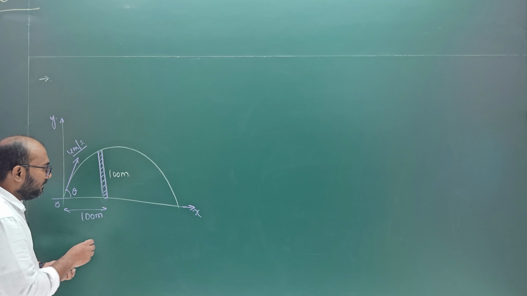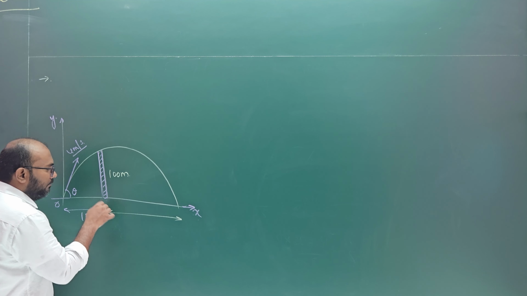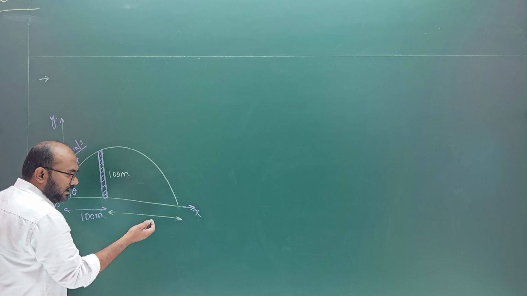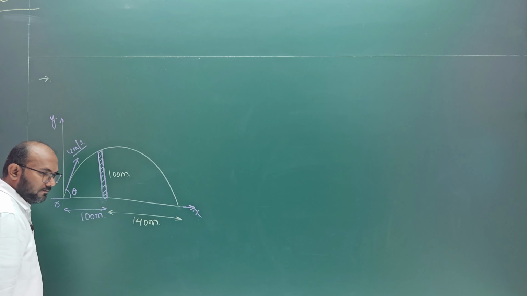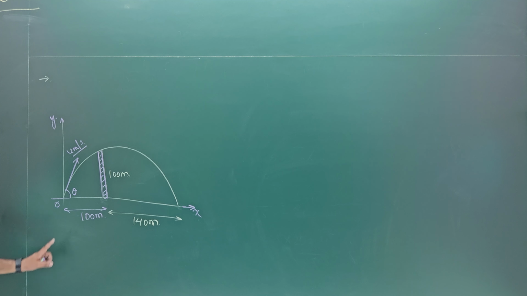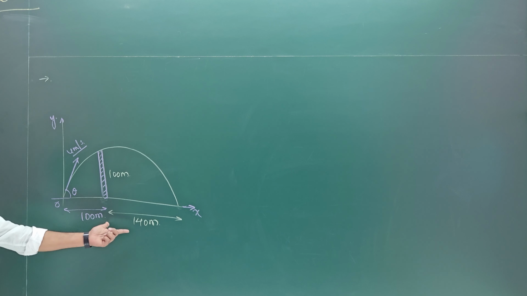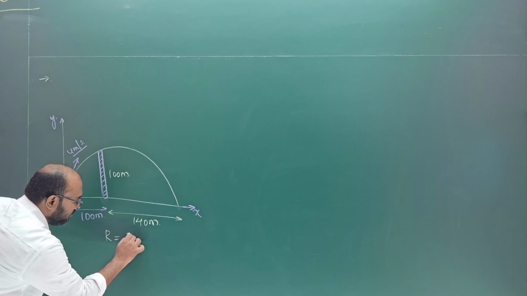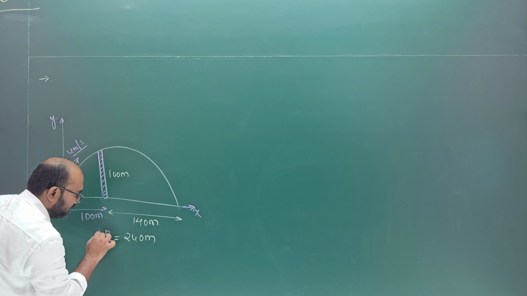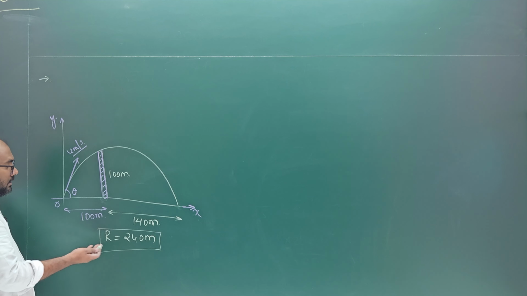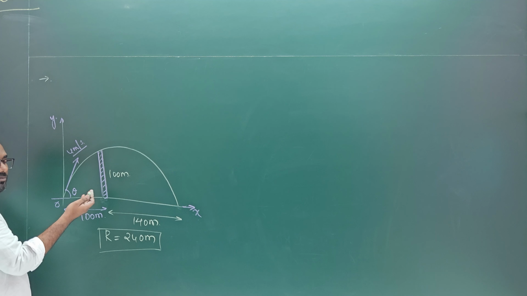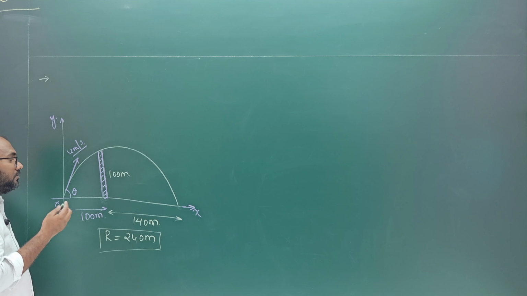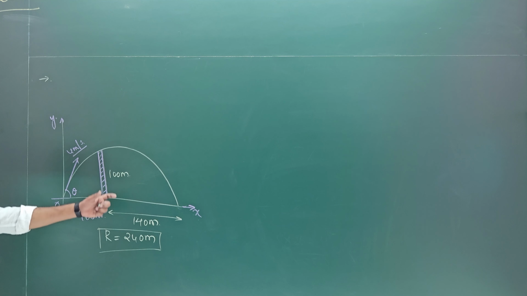And also one thing is given, the distance between this building and where the point is being landed. So the point of landing is given as, let's say, 140 meters. Then can I say that the range is indirectly given, that is 240 meters? Yes, so the range is how much? 240 meters. So we now have the range. u is there, but we don't know the value of u. Even though we don't know the value of u, we can find this theta with this data.